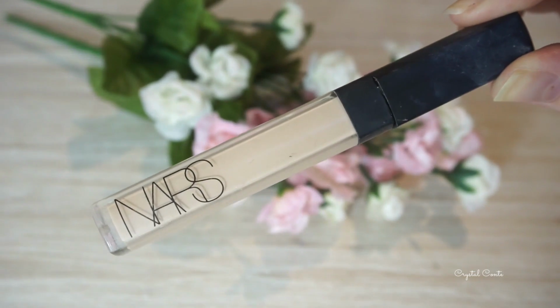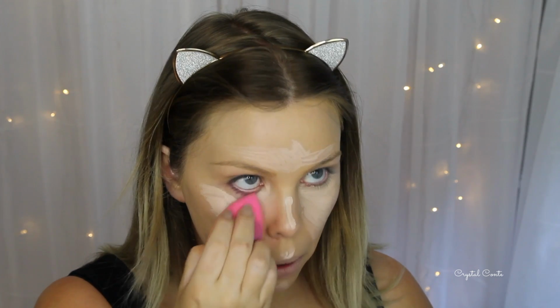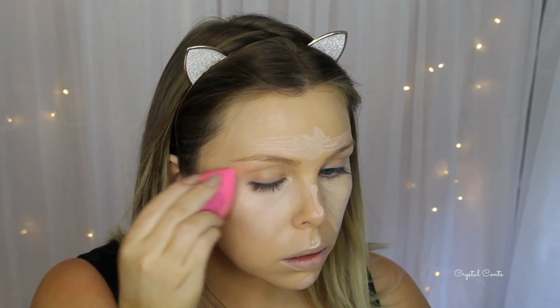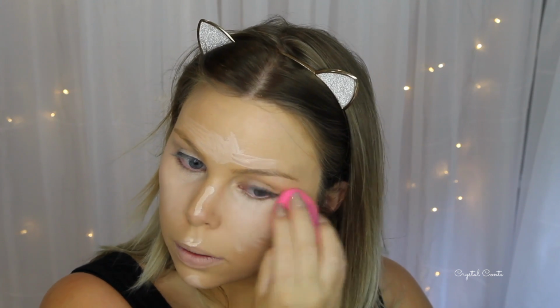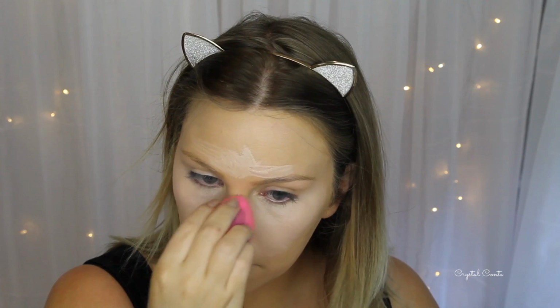I'm taking my Nars Radiant Creamy Concealer in Vanilla. This is probably my favorite high-end concealer, I would say. I just love the consistency of it, great coverage and everything like that. This one is running out though. I was placing it on my nose, my chin, forehead, and then underneath my eyes to cover those dark circles. Then I'm going to blend it out with my damp beauty blender and blend it all in with my foundation.